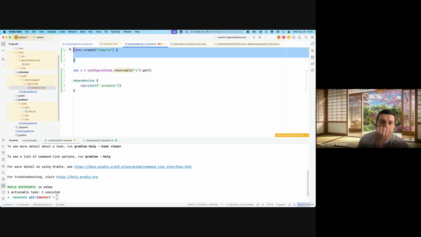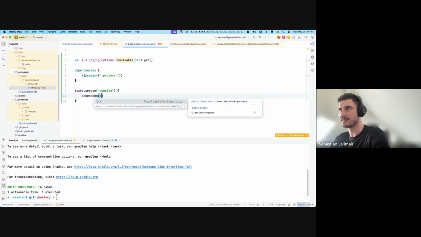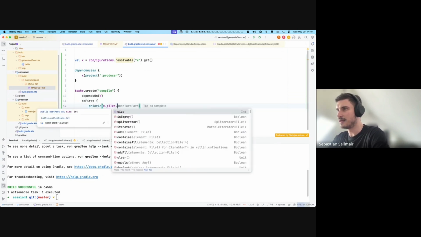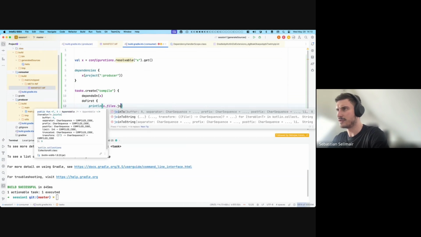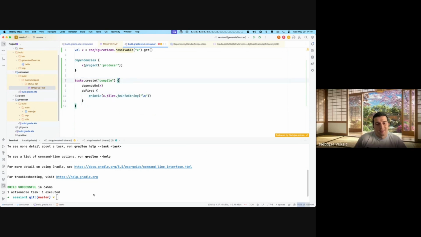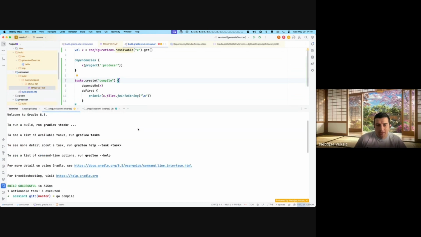Okay. I now want to have a compile task that uses whatever X gives us as files. So let's say this one here, we call it depends on X, and then we do first, and let's just print line whatever is in X files. I think we can just join to string and then do something like this. There's just one file in there. I think I finally get it. So now X just collects all the files, right?